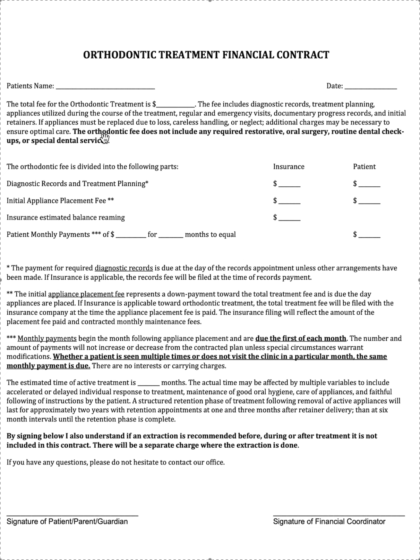And it also says here, the orthodontic fee does not include required restorative oral surgery, routine dental checkups, or special dental services. This is only for the orthodontics. So if you need a frenectomy, it's not included. You need to make sure they know that. If you need restorative work during treatment, it's not included. If you need bonding on 7 and 10 after treatment, it's not included. If you need a canine exposure and ligation, it's not included. If you need your third molars out, it's not included. If you need exposure on your second molars or an operculectomy, it's not included.